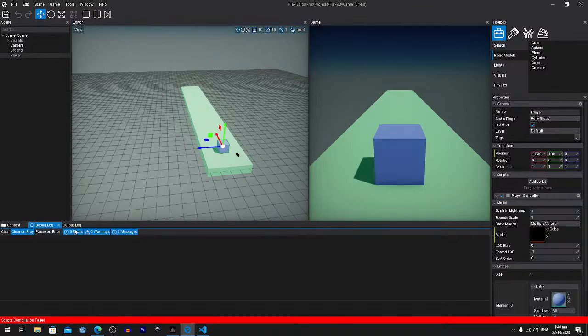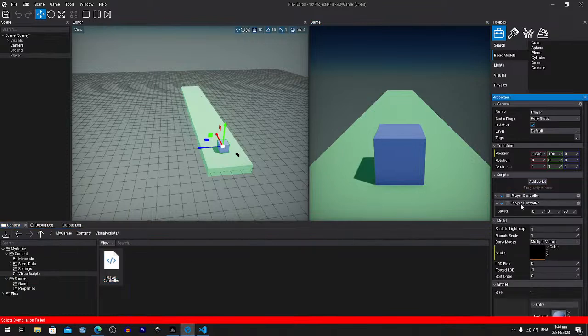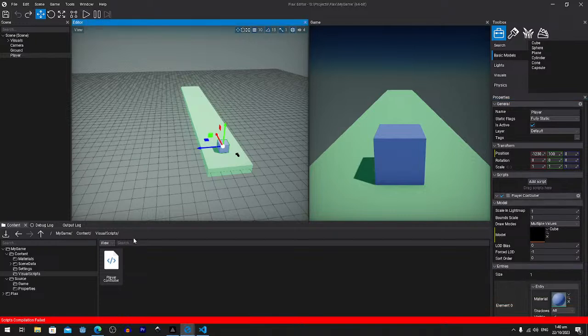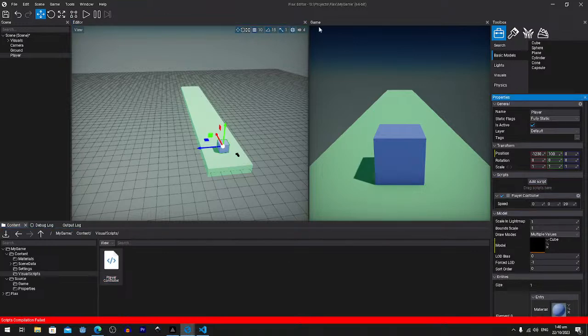It's running and it's gonna throw a bunch of errors. Okay, the input is not working. Wait, I gotta do this. Let's remove this one and let's play it. Shit. Remove, add, play.